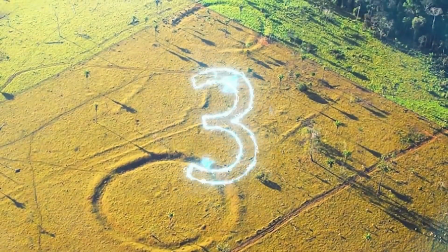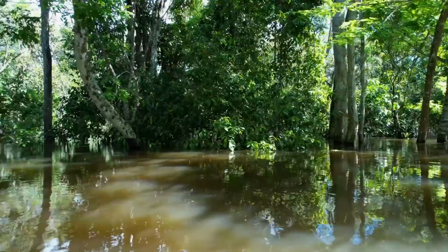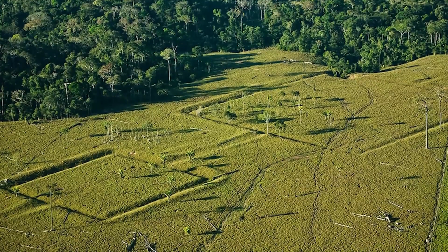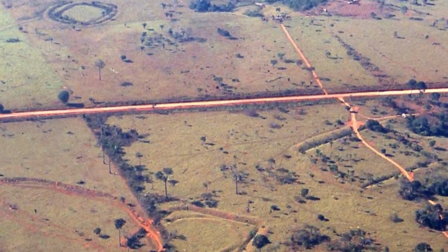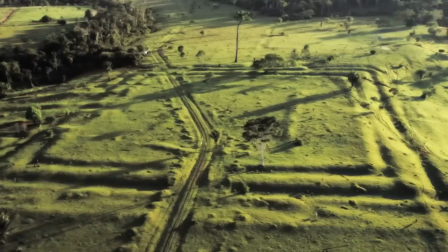And next on the list we have geoglyphs. In the Amazon rainforest, large-scale geoglyphs, which are these ancient formations created by removing topsoil, have been discovered over the years. They're basically these colossal drawings carved into the earth, some stretching over 600 feet. They're in all kinds of shapes, circles, squares, some depict animals even. And researchers believe these geoglyphs were constructed between 2,000 and 6,500 years ago by indigenous tribes. As to their purpose though, that's still mostly a mystery.